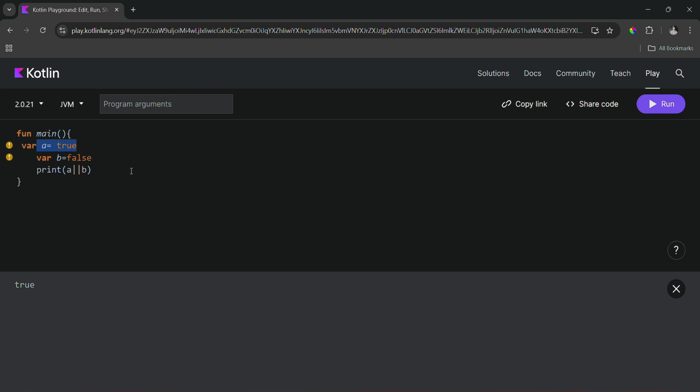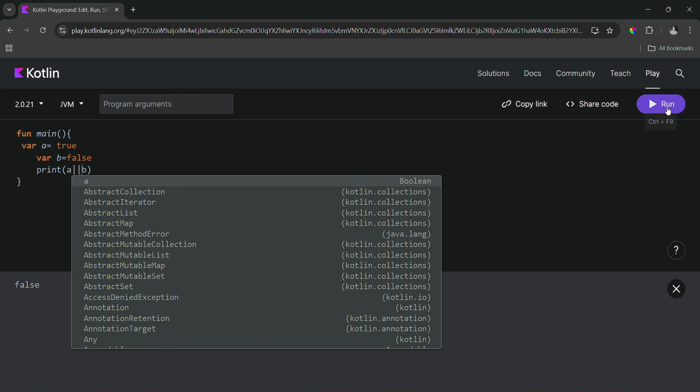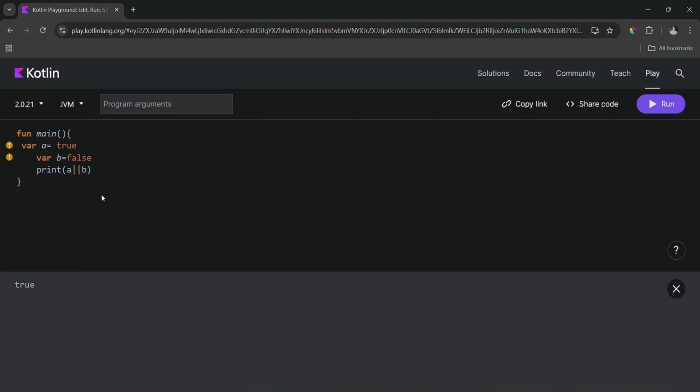That's the reason why. Okay, so this is an OR gate, not AND. If it was an AND gate, consider this was an AND gate, what will be the output? The output will be false because an AND gate only gives the value true when both the values are true. If B also is true, then only the AND gate will return true. But we are not working with an AND gate now, we are working with an OR gate, so we don't have to worry about it. An OR gate will return true even if there is only one.